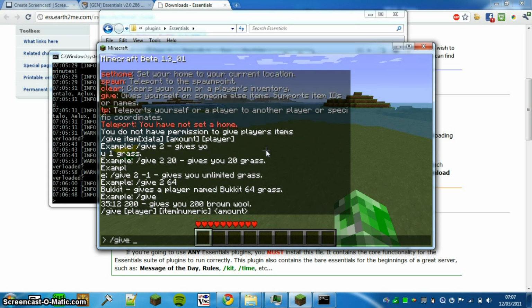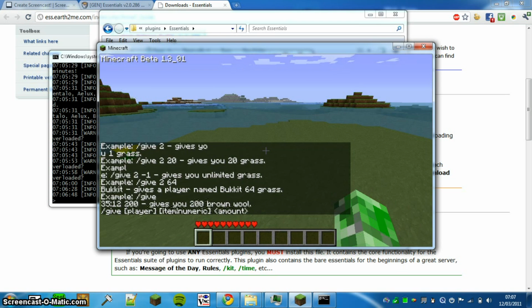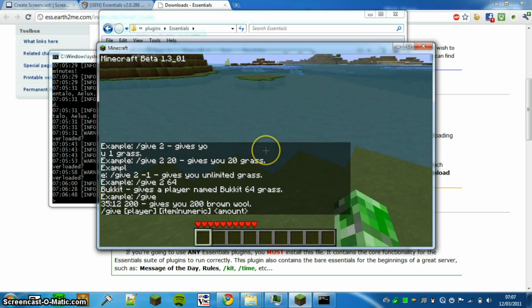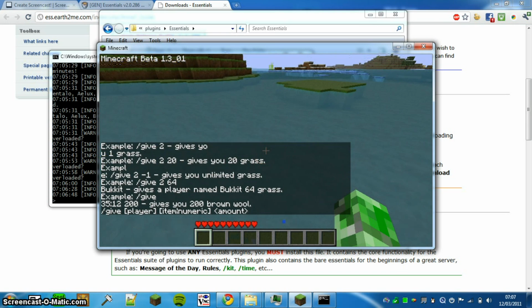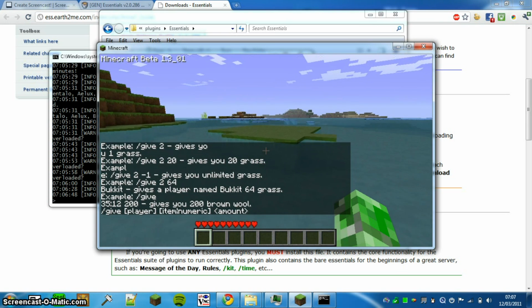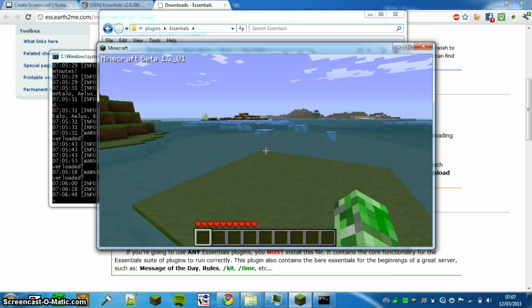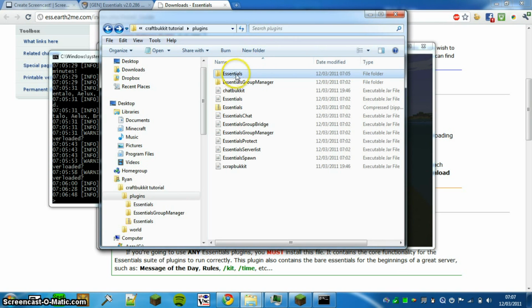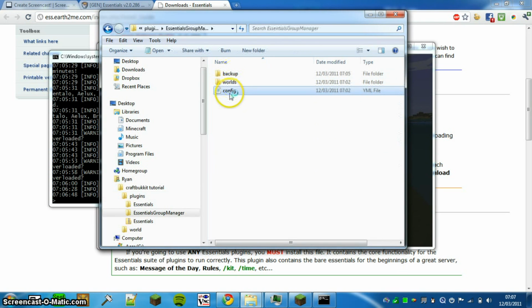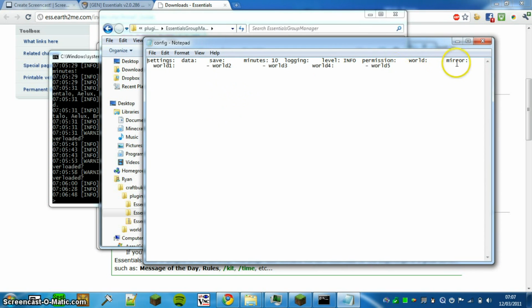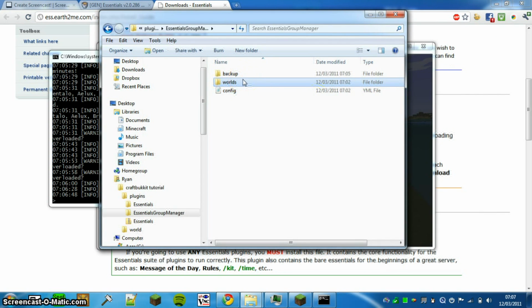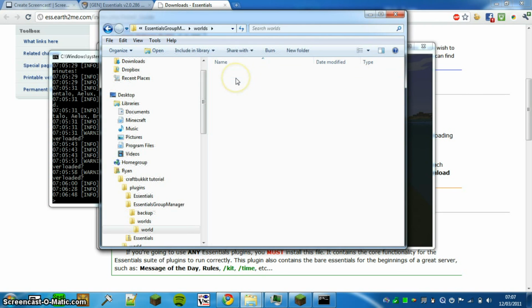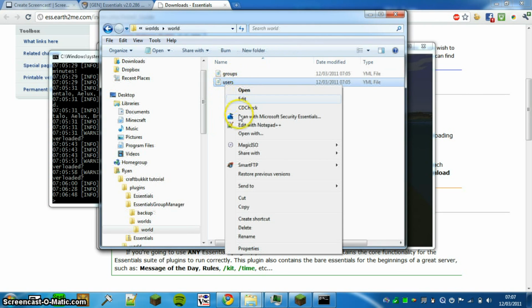This is where the permission plugin comes in. The permission plugin is the equivalent of HTML groups and users. Without it, all your users have the same commands, and you can't have moderators which have different commands. You could just set yourself as an op, but maybe you have moderators that you don't want to have the same commands as an admin.